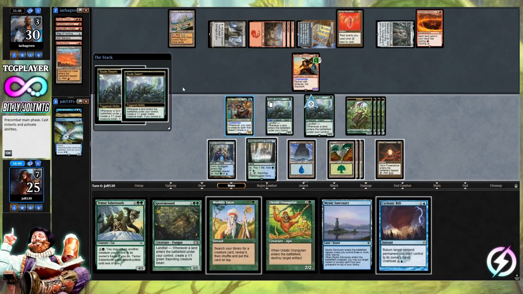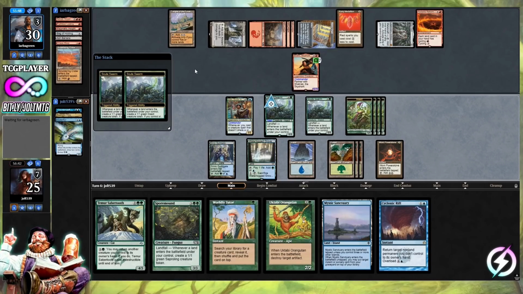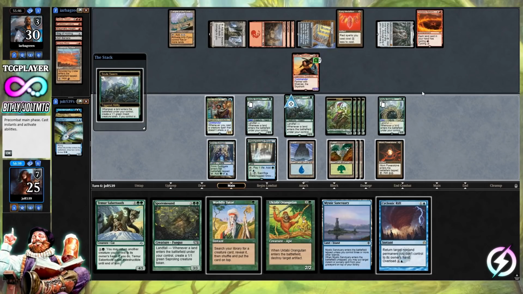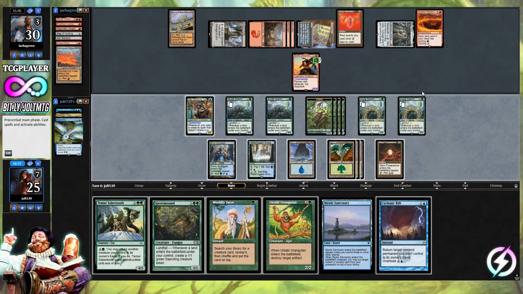Let's drop in Waterlogged Grove. That's going to be a couple more insects on the battlefield. And eventually we're going to start to get some copies of Scut Swarm. And so what we may end up doing is we might end up just rifting right now because it sends everything back to their hand. Then they have to rebuild for next turn. And we can still get in for a pretty good chunk of damage right now.